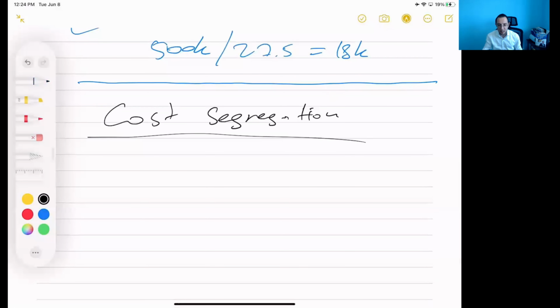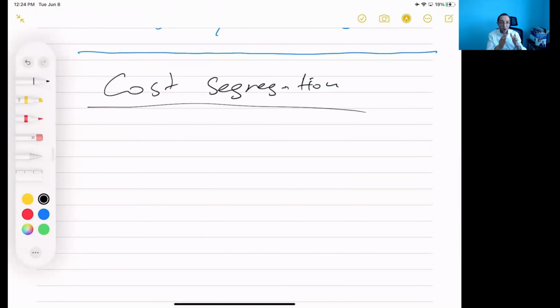Really, it speaks for itself. You basically take the property and divide it and segregate it out into different classes of assets. Who said that the building itself is the building? There's carpeting, there's wires, there's other materials in there that are different classes of assets. They have different depreciation lives, so to speak, based on the IRS code. And this is directly from the IRS code. Nothing here is made up.